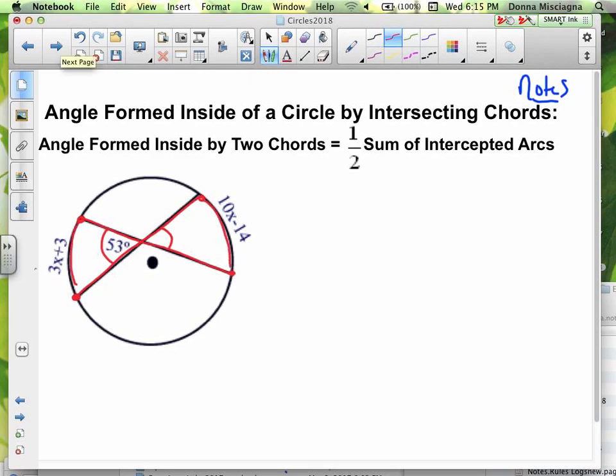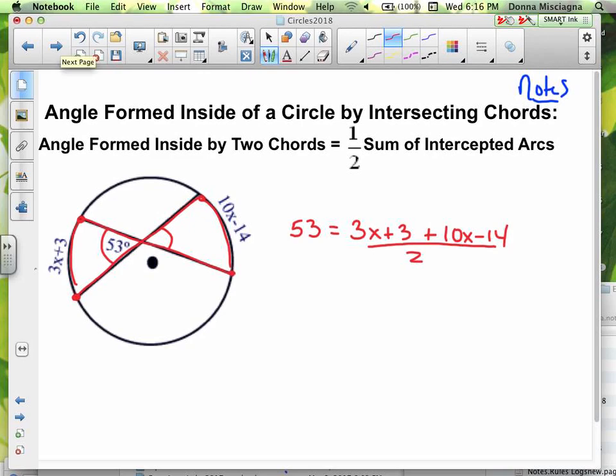And that means that our angle there, this time we know the angle, we just don't know the arcs. But we have something to stand in for the arcs: those algebraic expressions. That angle there is equal to the arcs divided by 2, or times a half. So 1/2 of, and actually I'm going to write this one as divide by 2. I have a reason for that. I just think it'll look nicer on this problem. 3x plus 3 plus 10x minus 14, divided by 2.